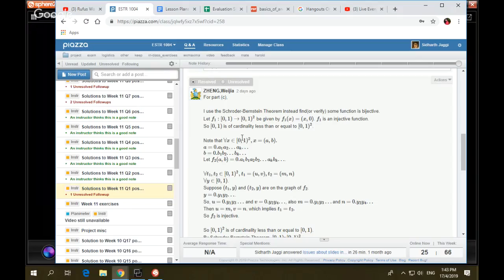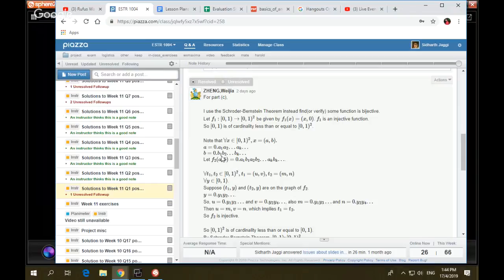And that's basically what Vejia did over here. So he said, okay, so firstly, the line segment from 0 to 1 is a part of the 0 to 1 square. So certainly, you can find a 1-to-1 mapping from the line segment to the square. The trickier part is to find a 1-to-1 mapping from the square to the line segment, right? So suppose someone gives you a pair of real numbers, T1, T2.